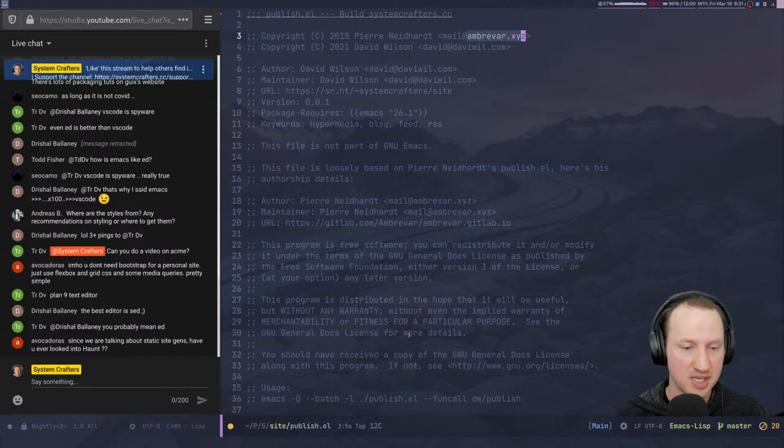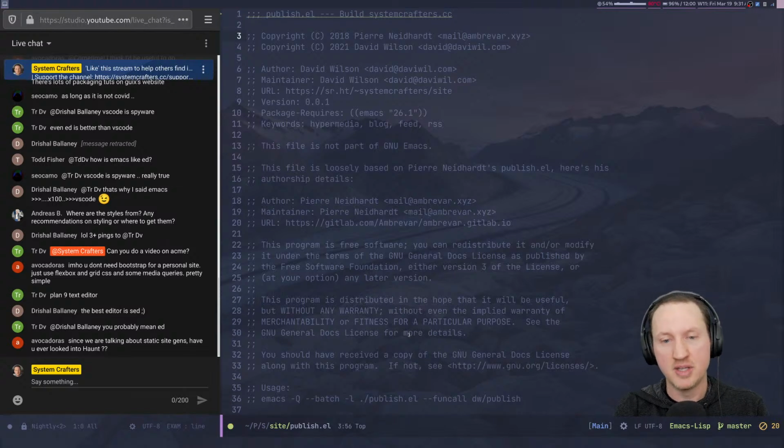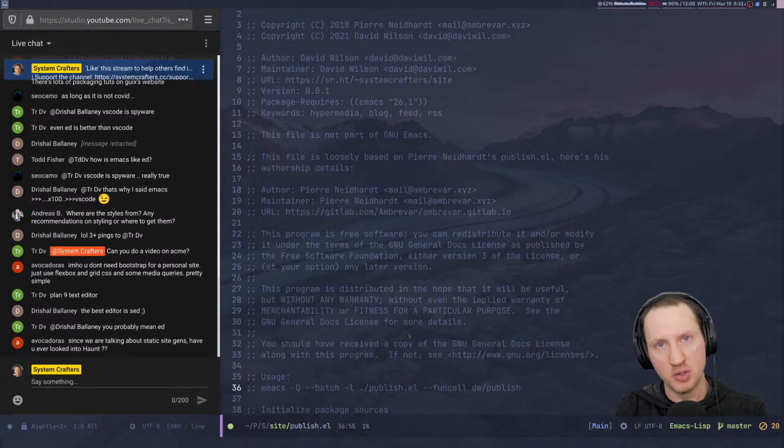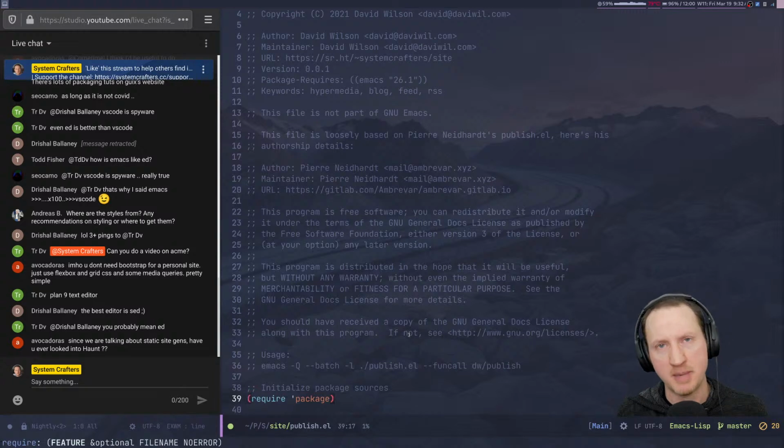So if you want to have some more good inspiration for using things in Emacs, definitely check out Pierre's blog. But basically, I took the starting point of his script that he uses to generate his website and then tweaked it to my needs. This is quite different now than what he had before, I think. So this is all GPL, I think, was it V3? Yeah, V3 or higher. So if you want to take this script, just make sure that you license it also as GPL3, which is not a big deal because it's just a script to generate your website.